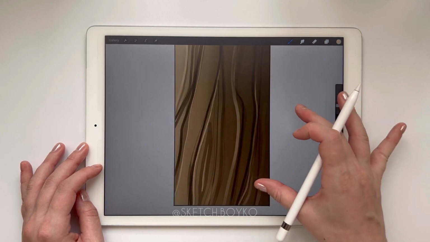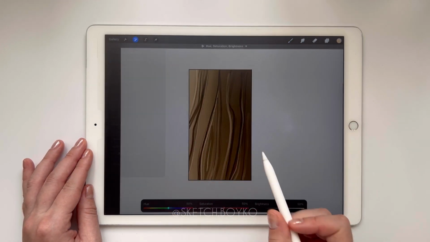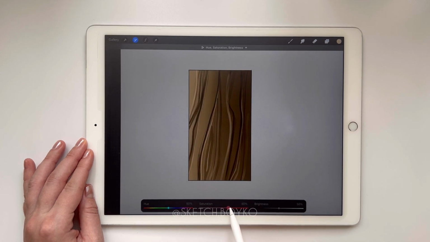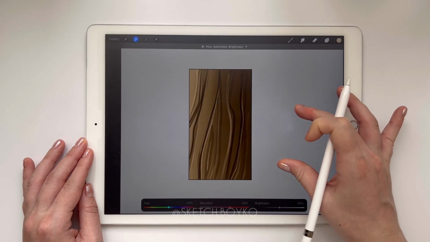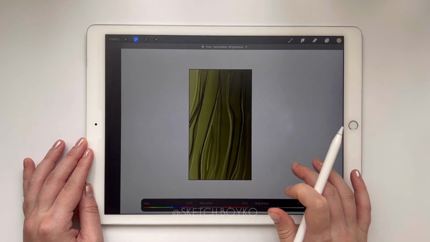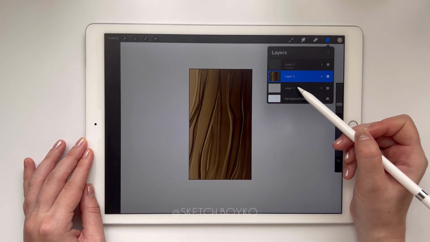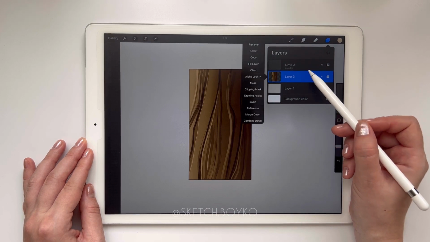In this example, we will be introduced to changing the color. The color can be more saturated, brighter, or changed into a completely different color. I like this result. Now we can work on the presentation of our texture.